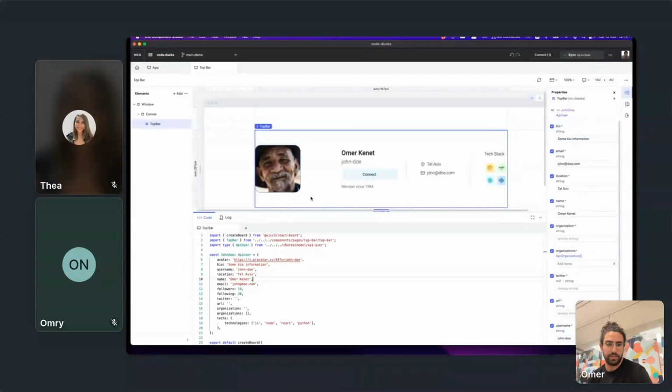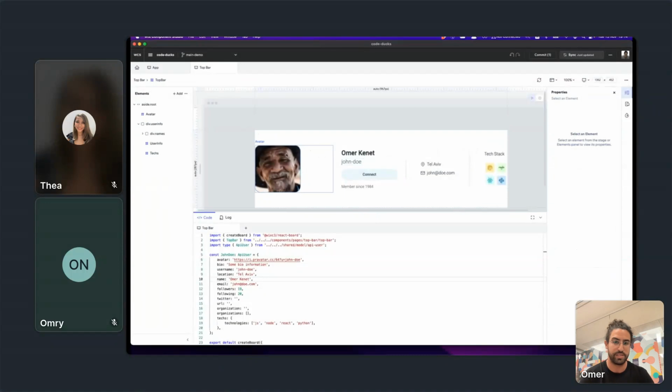Okay, very cool. This is a way to mock the behavior, but we're not here to mock behaviors of components, right? We want to actually edit the component itself. So what we'll do is we'll drill into the scope of the top bar component. This is where the change is happening. So we know that we have 2 things that we need to do, right?